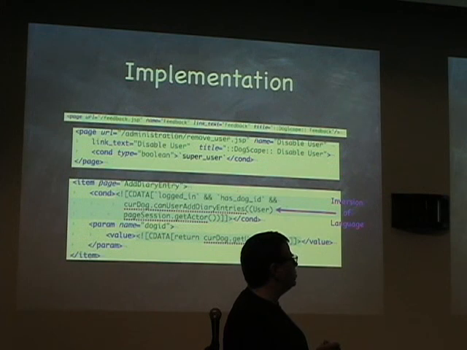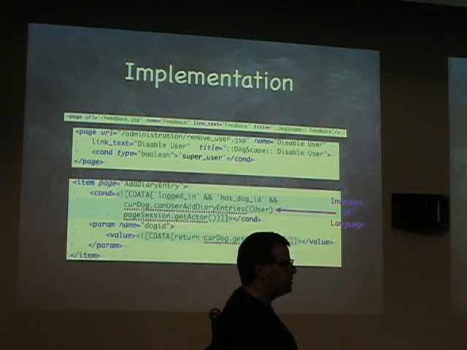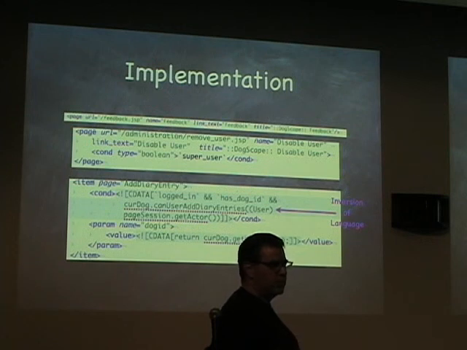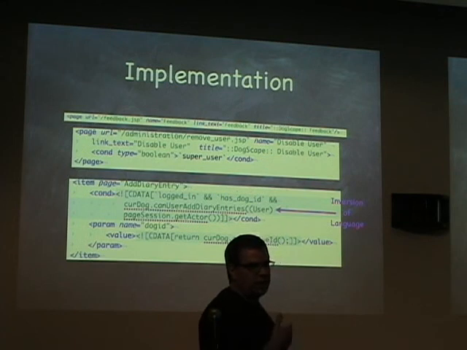The super user little macro thing is actually defined in a separate part of the XML, with what I'll call inversion of language, a Java snippet within the DSL that defines what a super user is. And it's effectively one call out to the domain object, which says user.isSuperUser, and that's the call that determines super user.